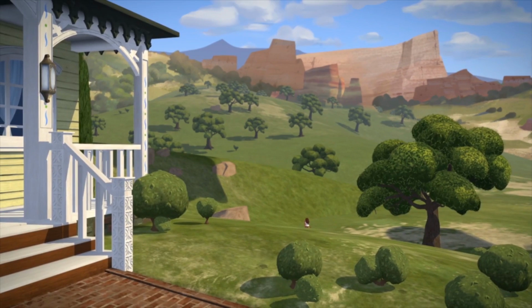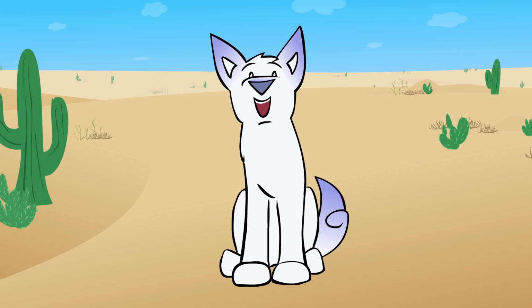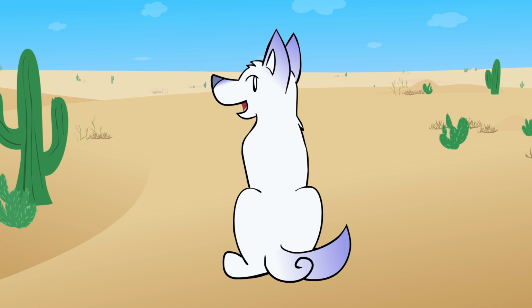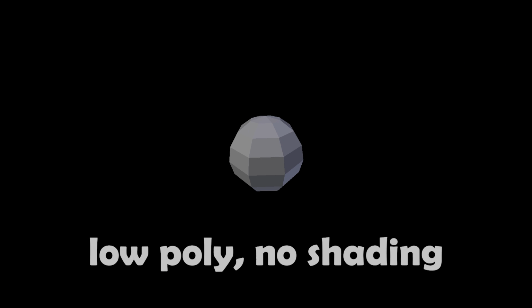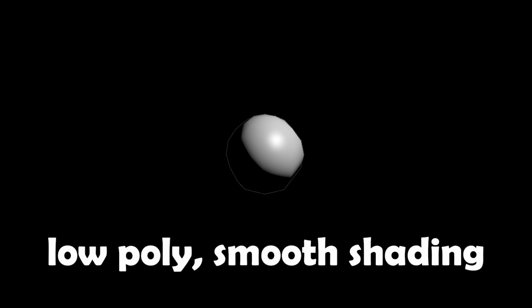It takes a lot of processing power to animate individual leaves, so when you have less detailed models like this, it's called low polygon animation or low poly animation. I'm sure if you play a lot of video games, you're familiar with the phrase low poly. It usually refers to animating with really basic shapes like triangles and squares, but in this case, comparing TV animation to movie animation, yeah, TV animation's definitely low poly.